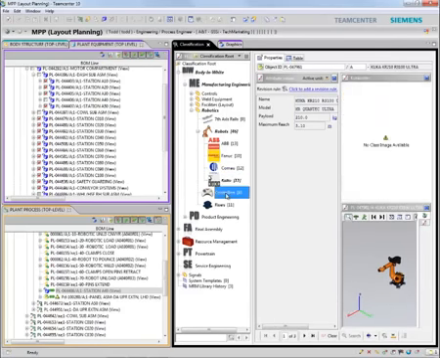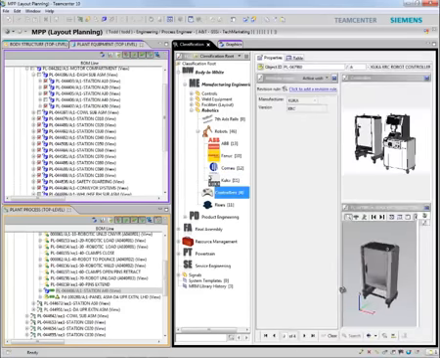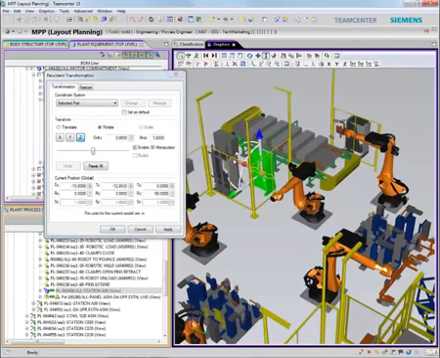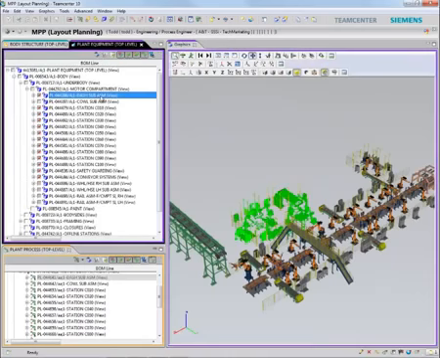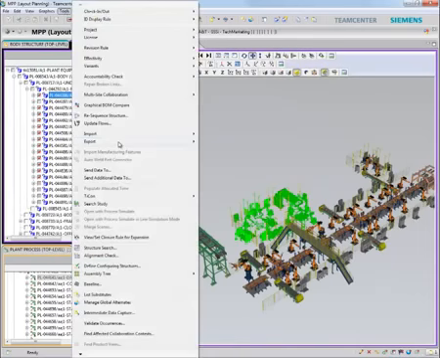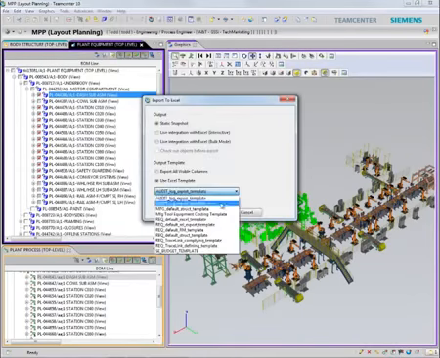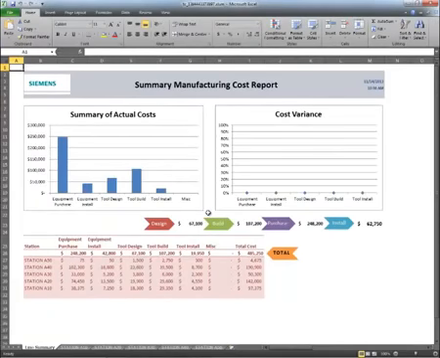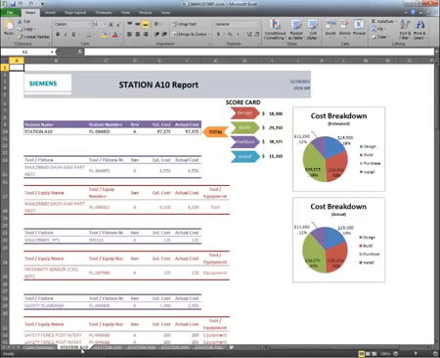We will also pick the controllers that can drive the robot. We will now select the robot and the controller and place them on the 3D factory floor. Furthermore, we can export the process information into a spreadsheet and observe the production costs at different points during the manufacturing process. We can analyze deviations in our planned versus actual production costs and then take any necessary corrective steps.